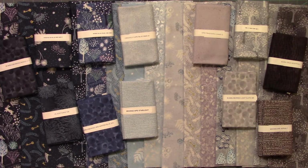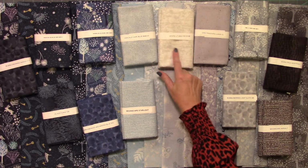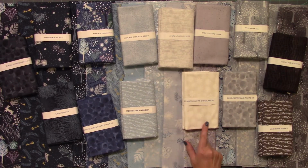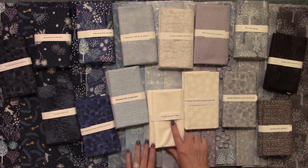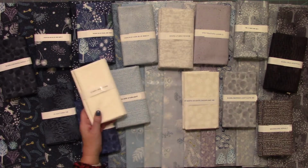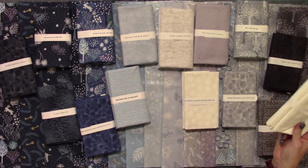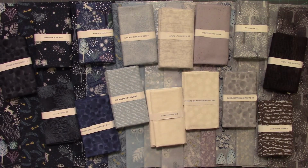And then I picked just some even lighter grays. Static light gray. I love this tone because it has a little bit of gray, but then white shines through, so it would stand out. Also, the white on white snowflake, even though it's called a white on white, it has gray in it. And then there's also the Starry Night here, which is a full on white, a great background if you're thinking of making like an Athena or Nova or anything like that and wanting to have a really good light background. That's probably where I would go.